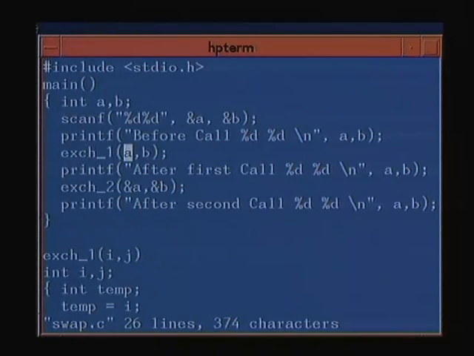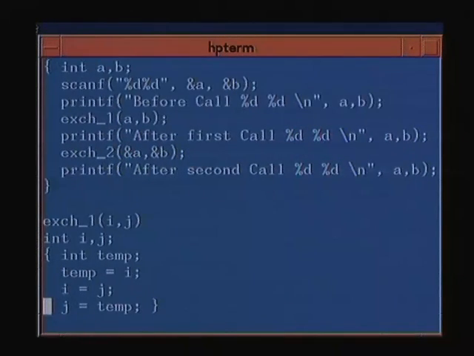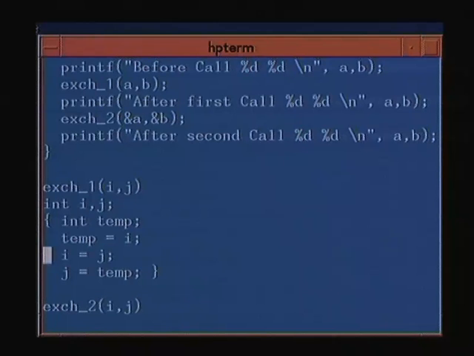Here we are passing the actual values, and here in exch2 a b we pass the addresses of a and b by saying &a and &b, and after this call we return, and in both we attempt to swap. So in the first one, exch1 i j, the actual values are passed, and we do a swap like this. Since a and b are integers in the call exch1, here in exch1 i and j are also integers, and we do a simple exchange here.